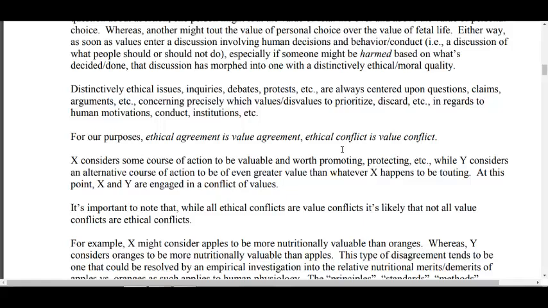And so you see, that's why an ethical conflict will typically be a value conflict. And what we'll do throughout this class, we're going to have a method to help us home in on what values are really at stake. And the reason we want to do that is because that's what's most fundamental. If we can identify the disagreement of value, and if we can identify the agreements of value, we may actually be able to reach resolution. But if we don't even notice that those things are in play and we don't know what values are underlying our claims or our thoughts, it's extremely difficult to ever reach an agreement or to ever resolve a disagreement.